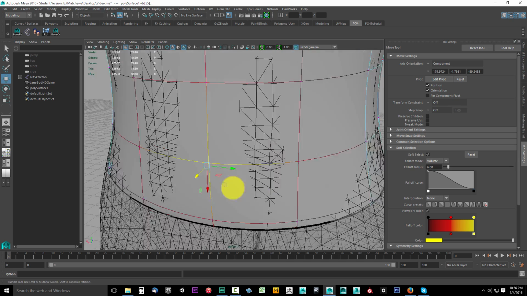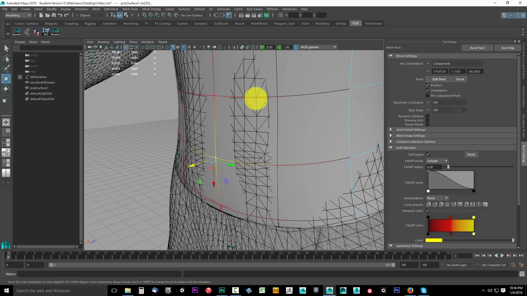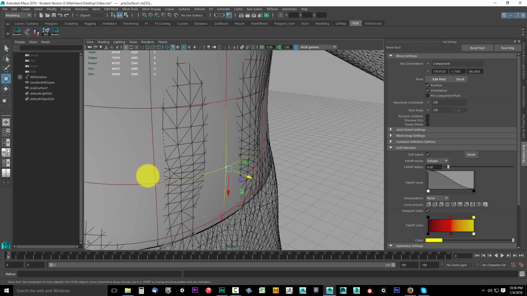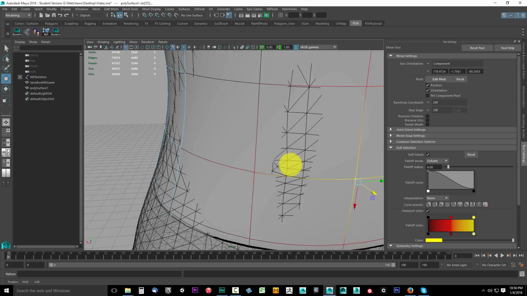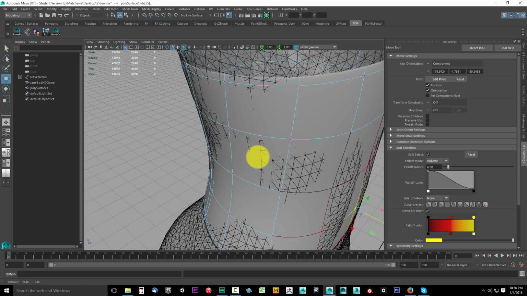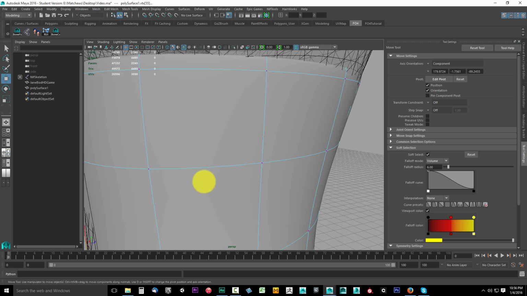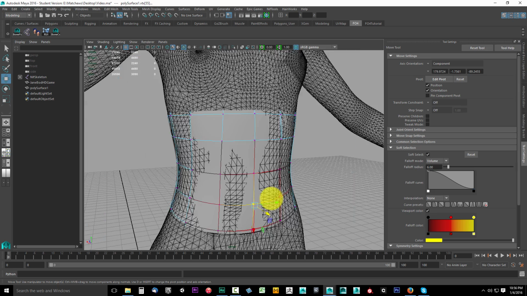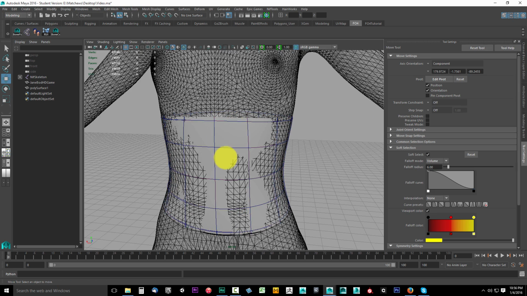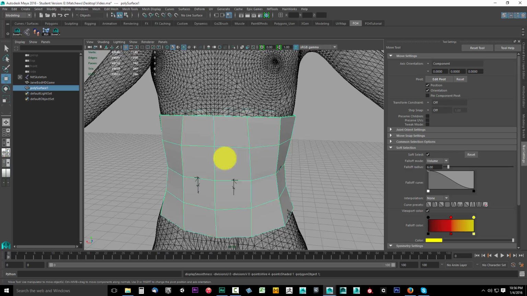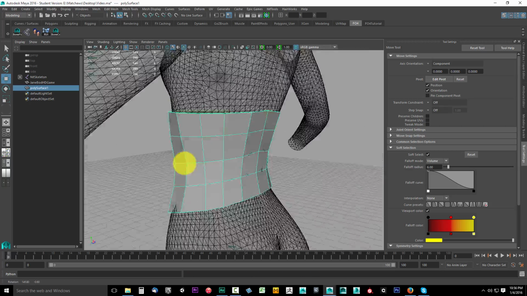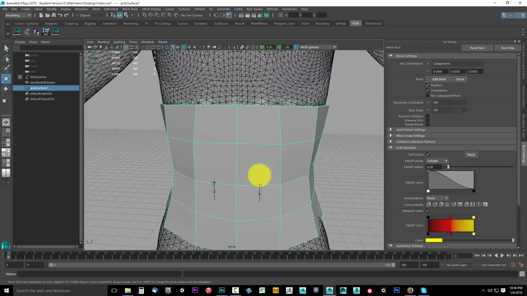All right, not gonna pull this out too far. I'm just gonna leave this clipping right here and right here, and I'll go ahead and fix that after we smooth. Okay, so this looks pretty good. I've helped conform this just a bit better to the geometry, and now I think I'm ready to smooth. So let's go ahead and do that. So I'm going to right click, go to object mode, select the object, press 1 on the keyboard, and that'll leave smooth preview. All right, and now we're going to go ahead and smooth it.